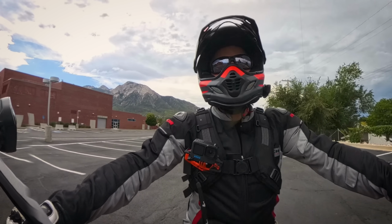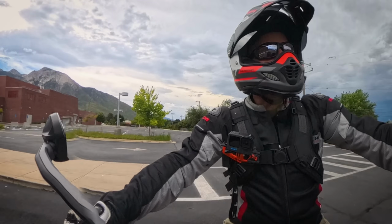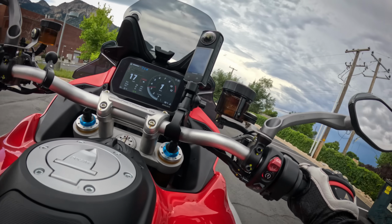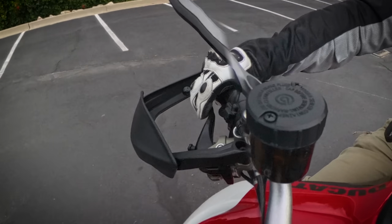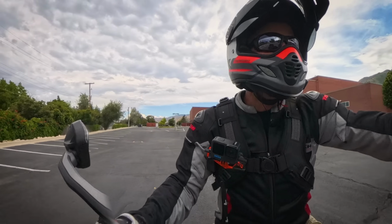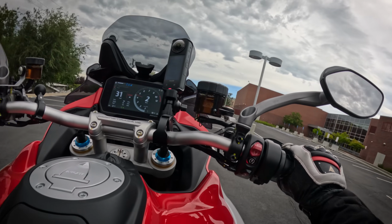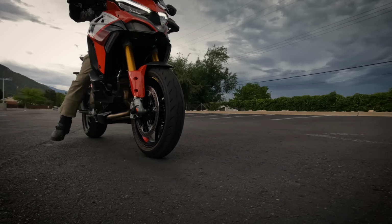Oh, how'd that look? We'll have to look at the footage to see how good I was able to do. We'll try it again. Remember, we want to get through that first 5%, build pressure, and then trail it off so the forks don't rebound. That's what we're trying to achieve right here. See, I do all the really good stops when I'm not in front of the little camera to show you guys what it looks like. This one I'm going to do well. I'm going to do this one right. Oh, that's the winner right there.